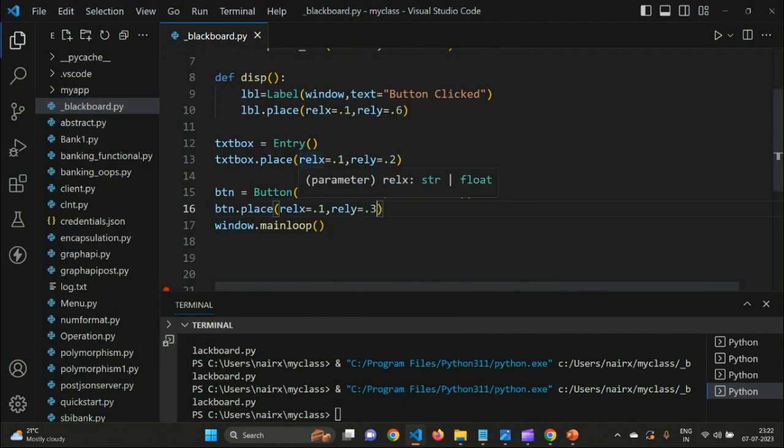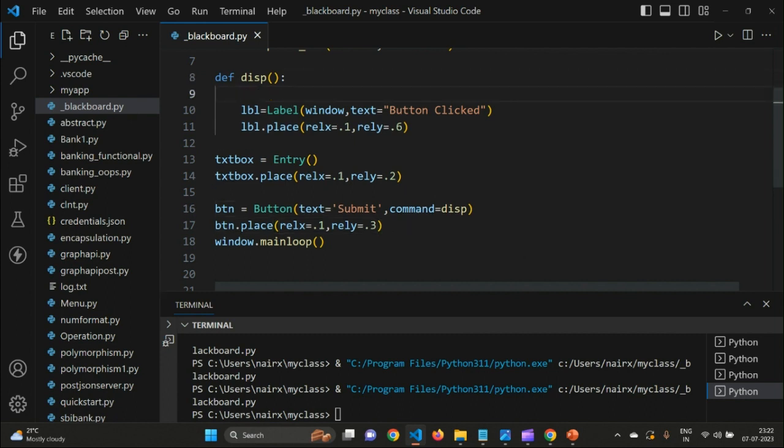That means we should know how to access the value. Okay. So what we do for that, to access the value, let's give variable v equals. Now we want to access the value of this entry, right? And the name of that entry box or text box is txt box. We give txt box dot get.